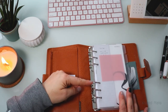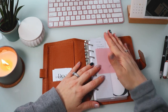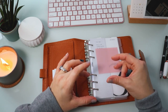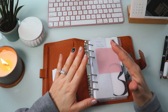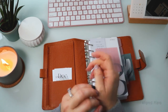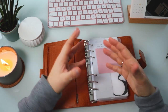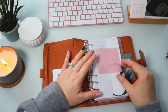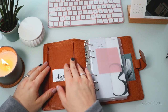So let's talk about what's happening inside the planner. As you can tell, it's a 6-ring planner. And for now, I have done an initial setup based on some of the things that came in from May Paper Co. as my order. But as of right now, I actually have all of my inserts that have arrived. So I thought that we would go through not only what I'm planning on using here, but also how I'm planning on layering things and all of the good things. So let's talk first about the pockets.